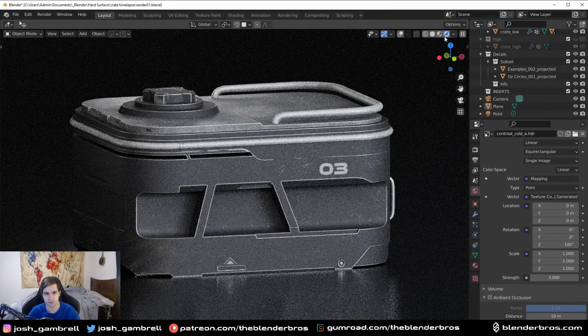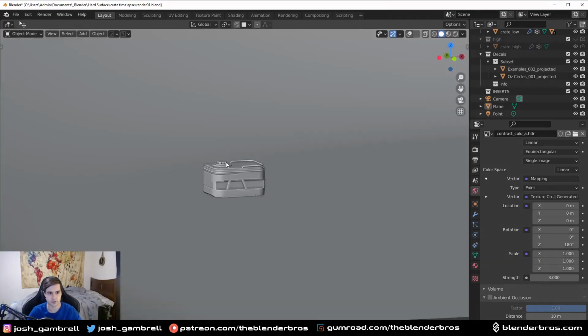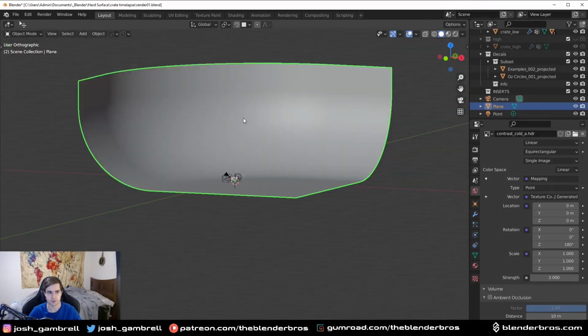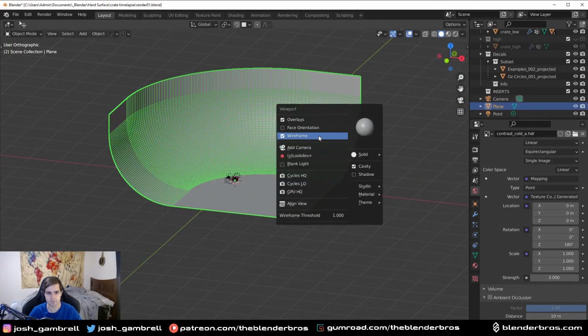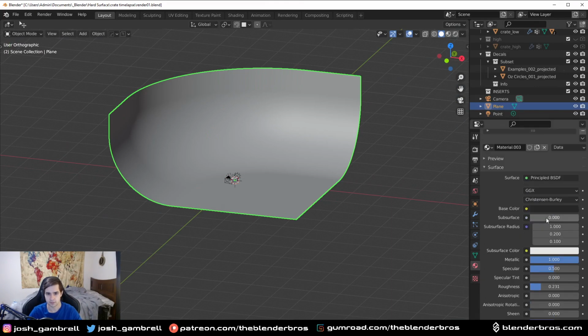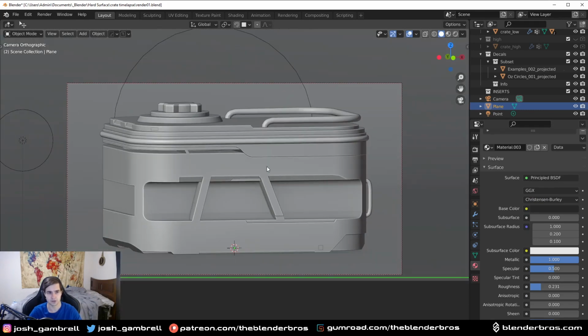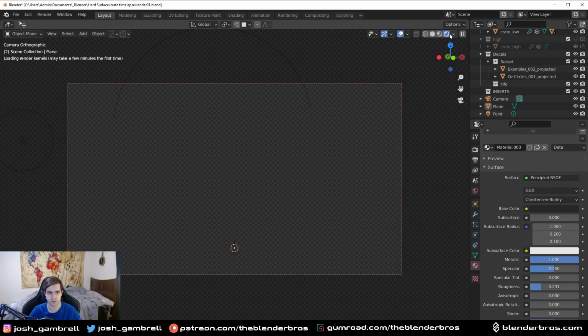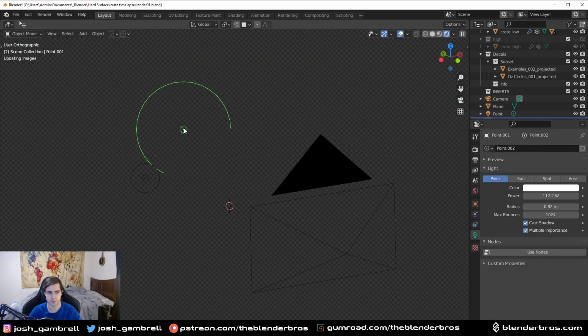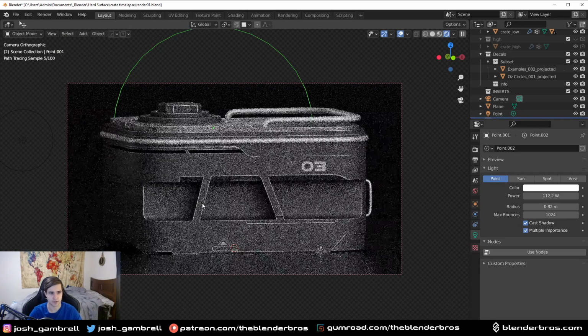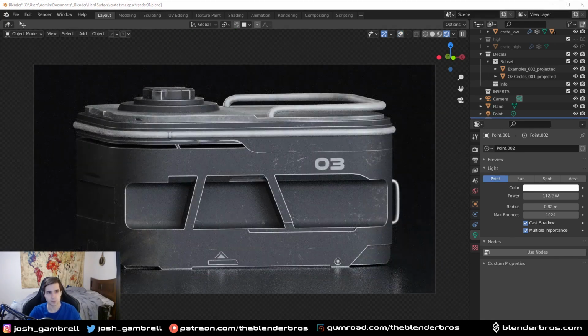I textured it all in Substance Painter, and I basically put a plane with some extruded walls beveled on the corners like that. And this has a dark metallic material with a pretty low roughness and essentially just an orthographic camera positioned at a decent angle like this. And I also have a small point lamp behind it, which basically gives it a bit more depth if you see the difference here. Anyways, I'm going to assume you've already made your render in Blender, and I want to show you some tricks that I use to make it pop a bit more in post-processing.